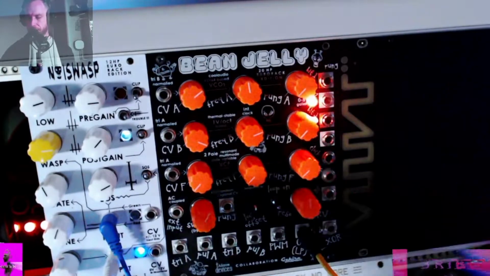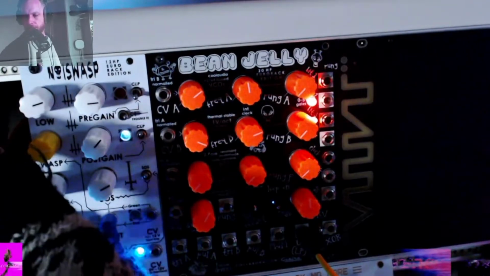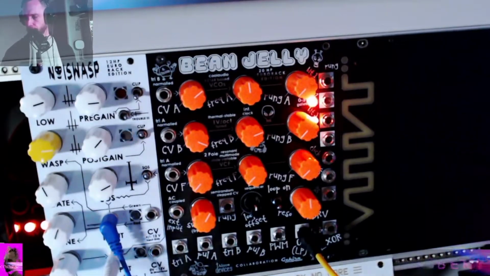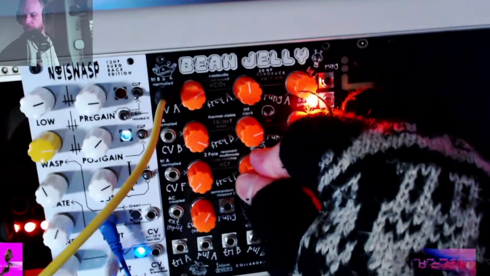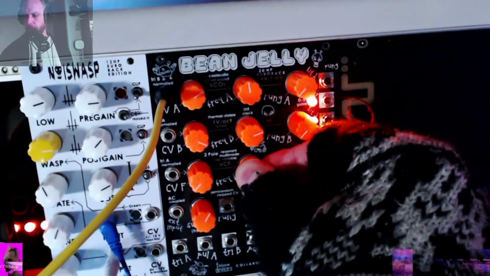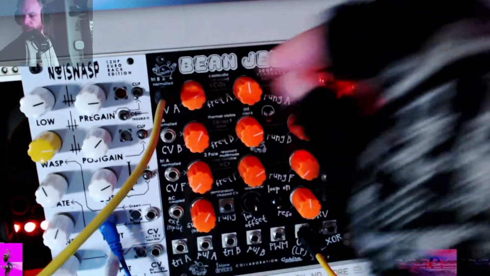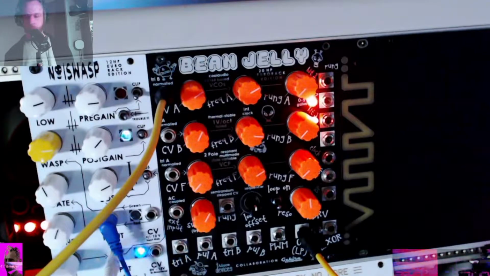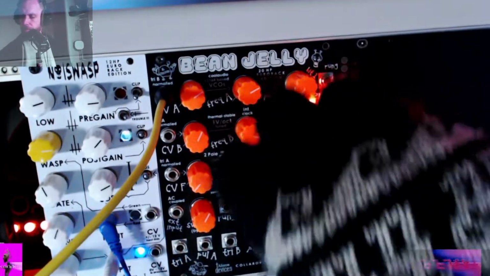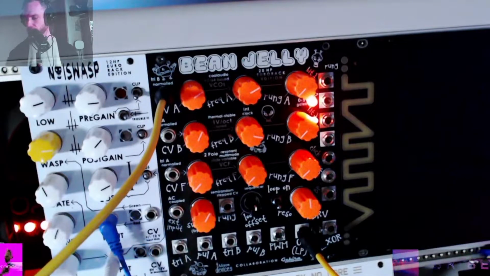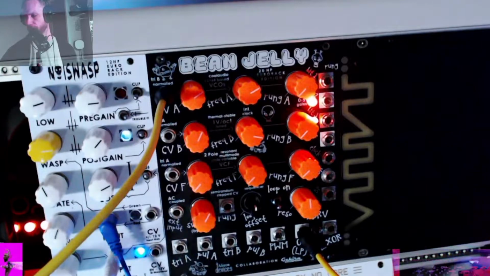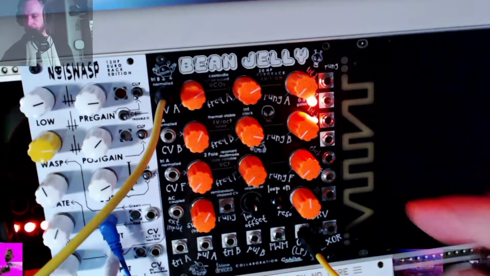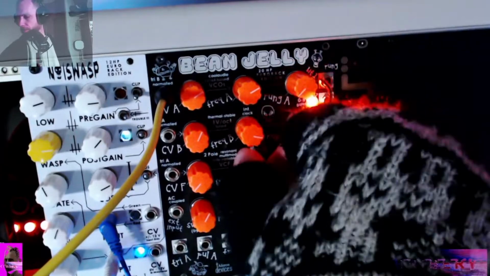Might feed in an LFO from out of sight here. I've just got a Peaks running a sine wave. Let's just modulate one of the inputs. And if we take that and we run it through some reverb or something like that, we can get a really interesting machine. I've got a Modbap Per4mer just out of sight. I'll just be randomly triggering a little bit of reverb on it.